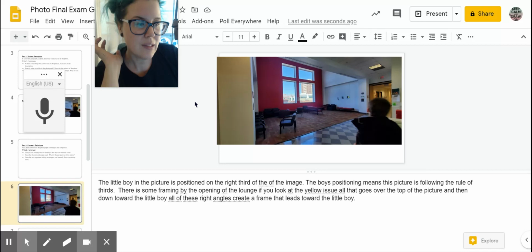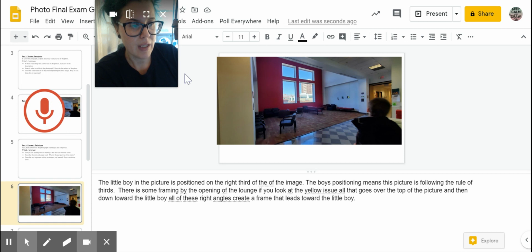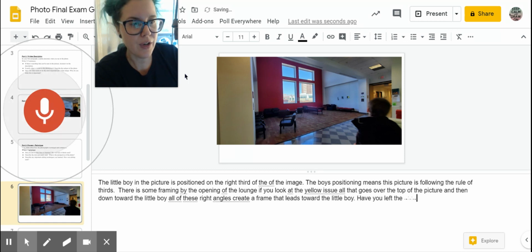The lines on the checkered floor also move toward the boy.